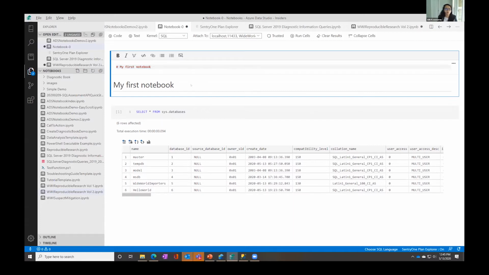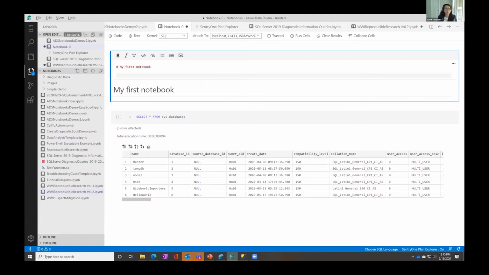Now there is active work that we're doing within my team, within the ADS team, to improve the experience for Markdown editing, or text cell editing. In case you're not too familiar with the Markdown syntax, you can easily use the toolbar on the top.